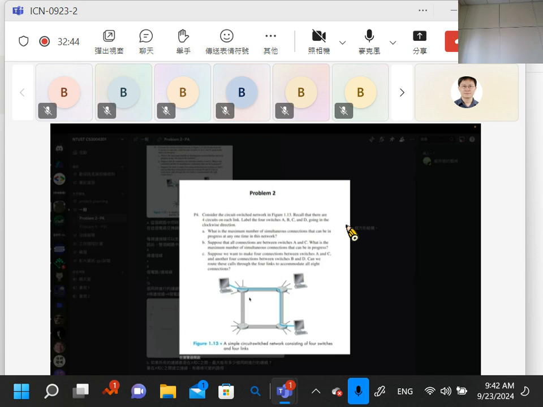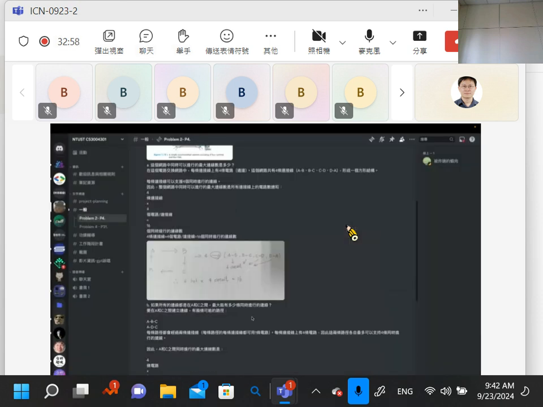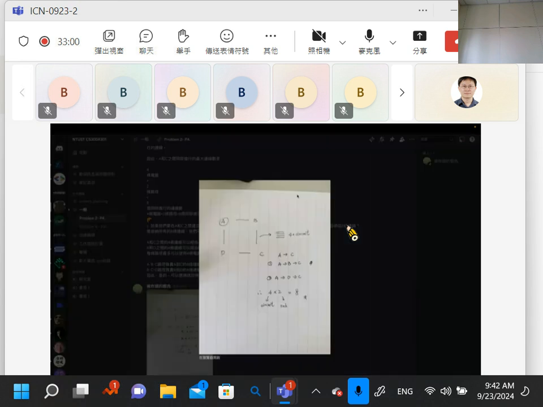And question B: suppose that all connections are between switch A and C. What is the maximum number of simultaneous connections that can be progressed? If we connect A to C, we have 2 ways.